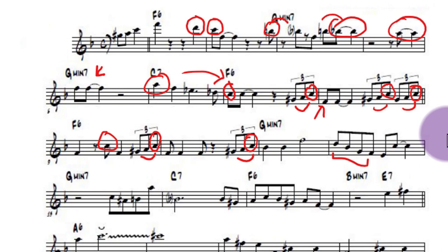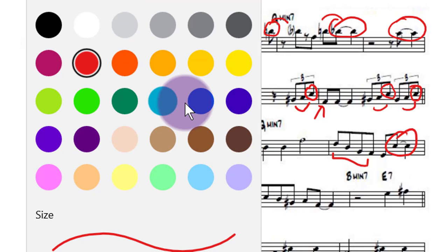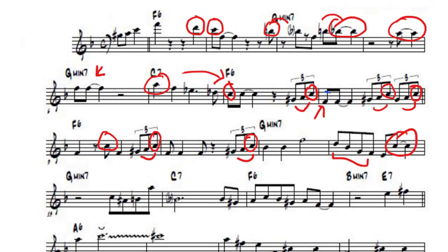But if you actually listen to the music, what you're hearing is these Fs. I'm just going to change colour so I'll show you. What you're hearing is these Fs. It's playing into these Fs here. Can you see these F here? And then that F there.